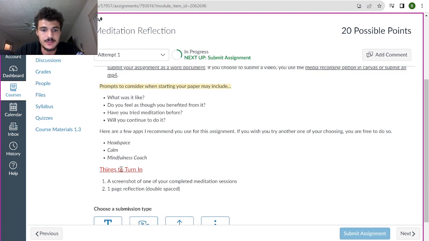Again, here's some apps I recommend. I really recommend this one right here, Headspace. It's a free app, really easy to use, easy to get into. They have a really nice introduction module that they'll have you go through to meditation, and there's a lot of different options to choose from. I believe there's also a free trial with it. Just be wary if you do use that free trial, that you're canceling it if you don't intend on paying for the full subscription.